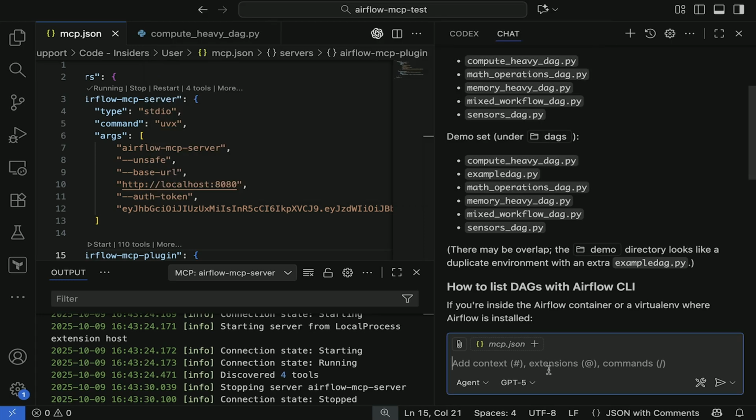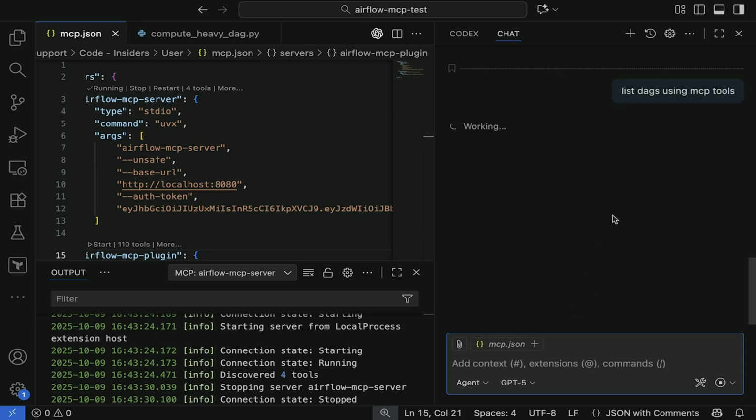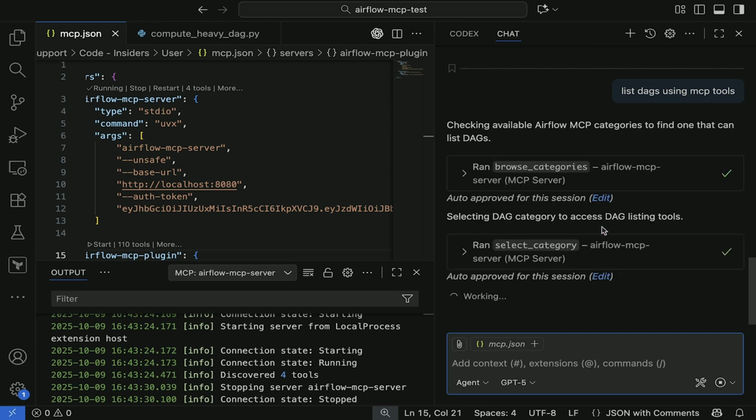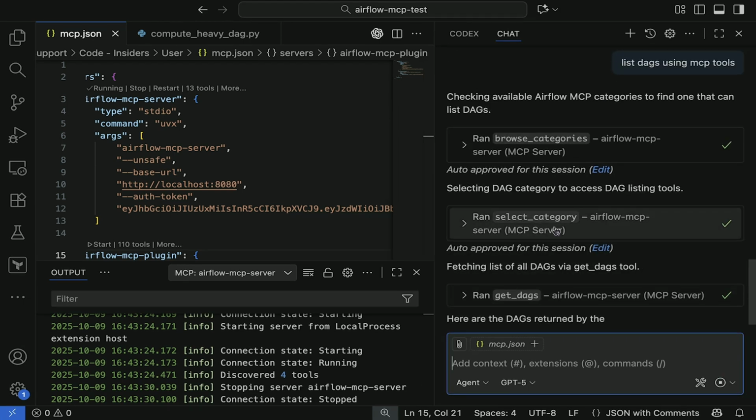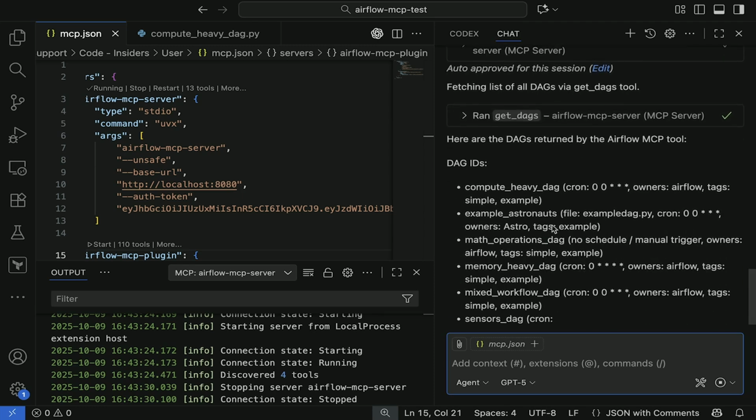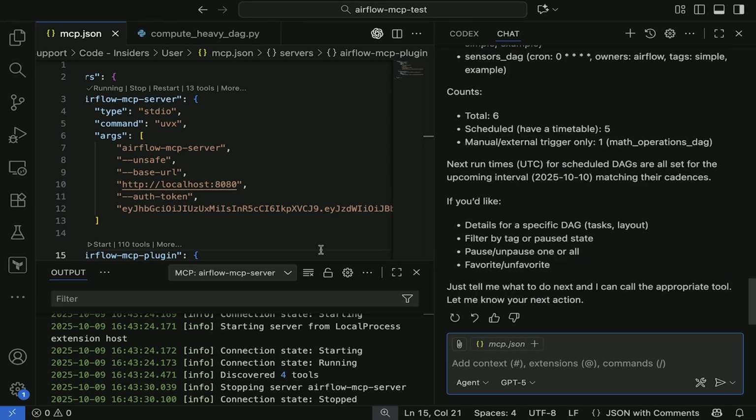Because VS Code has an option to explore your file directory, it is showing what all DAGs are there in the current folder. There we go. It is browsing the category, selecting a category, and then get DAGs. In this way, we are only exposing a few set of tools so the model doesn't get overwhelmed by that number of tools, and we can just walk back the number of tools pending.